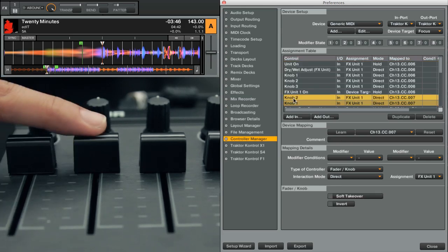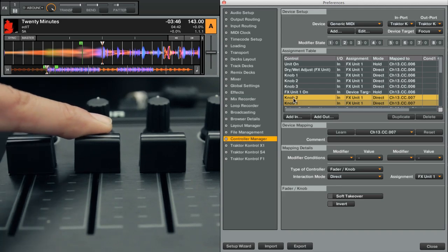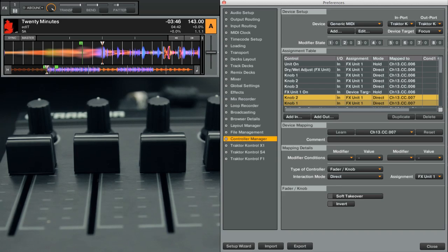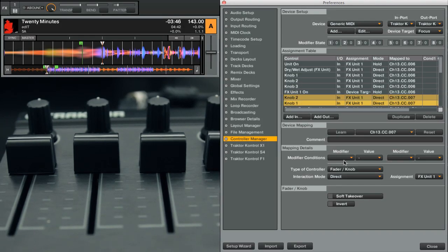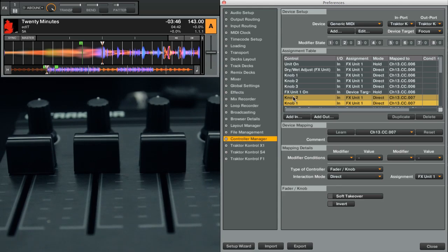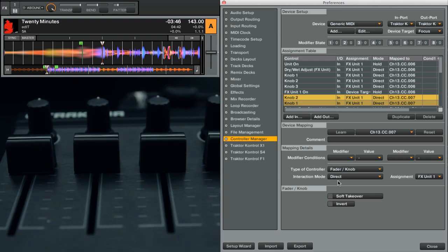So for your second fader knob or button that you want to use to control the parameters, basically there's just two things you need to map, and that's the transpose and the bend. For the transpose, you want to just go ahead and map it to a fader or knob, and you don't have to set any special parameters. And for the bend, you want to go ahead and do the exact same thing. So that's pretty much how you map it. Let me go ahead and show you what that sounds like over a beat.